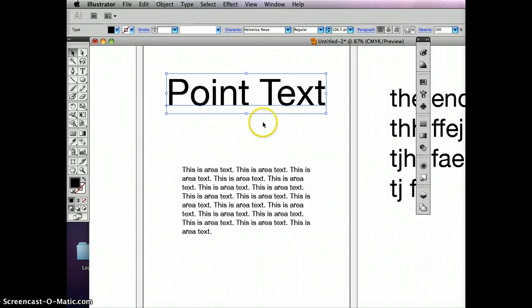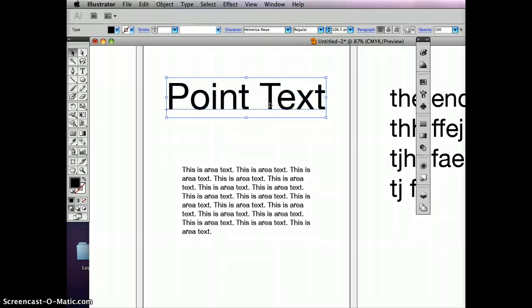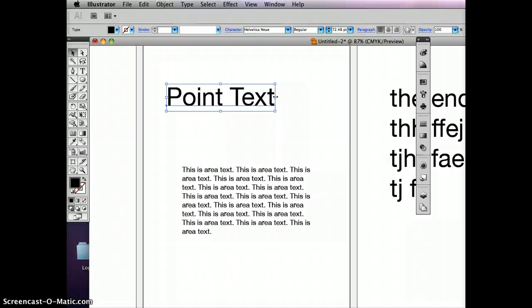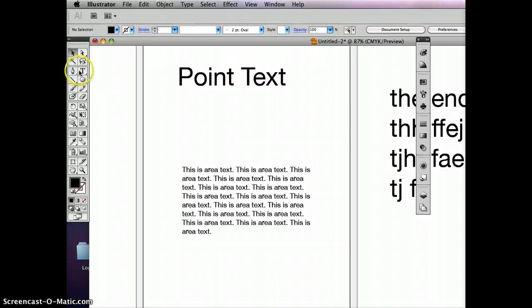A lot of work goes into designing a good typeface, and doing that just destroys all of the beauty of it. So what you want to do is make sure that you hold down the shift key when you drag, and it keeps the text in uniform size. Make sure you release the mouse first, the shift key last, to constrain those proportions.